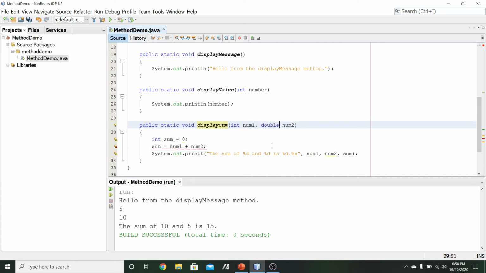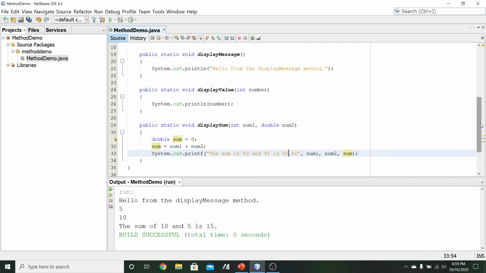If we go ahead and do this, there's a couple of other things we'll have to change. Now that we're treating this as a double, this sum is expecting the result of num1 plus num2 to be a double. So to account for that, we'll change this to be a double. If we're doing a double for those, then that also means that the appropriate placeholders right here, their conversion character, needs to be modified. So instead of doing %d, we would need to do %f for each one of these. So %d for num1 because that's still an int, and then %f for num2 since that's now a double, and %f for sum since we've changed sum to a double.